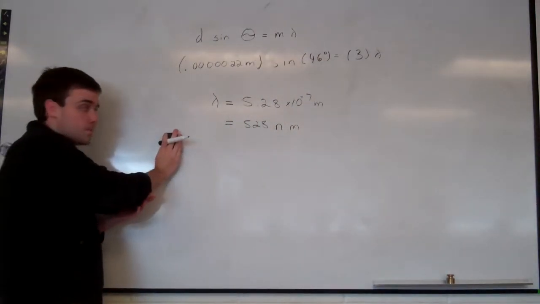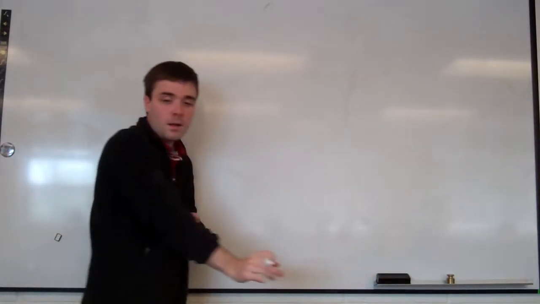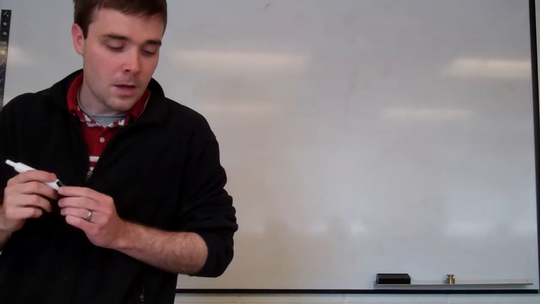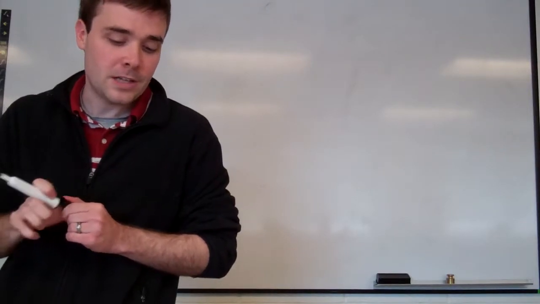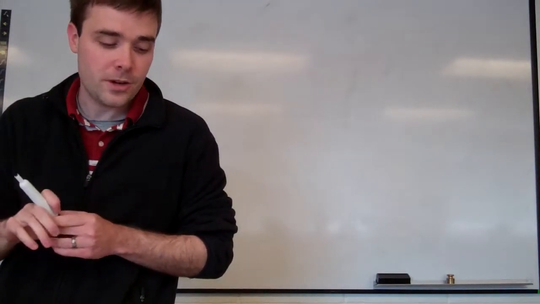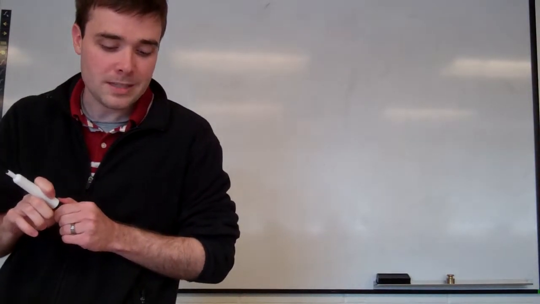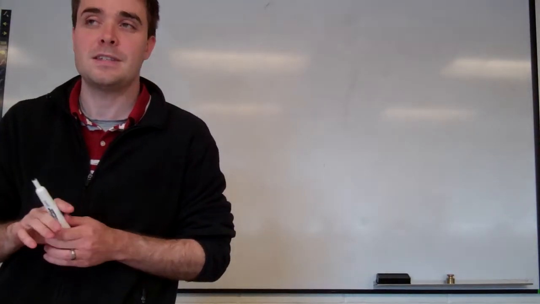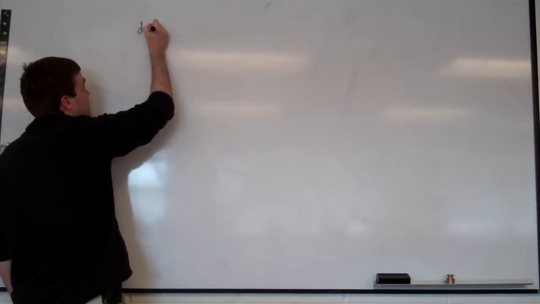Can I erase this? Alright. We're going to do number 2 and then number 4, and then it'll probably be done. Alright, a laser is placed to a diffraction grating that contains 153,927 lines per meter. It illuminates the grating surface with monochromatic light of wavelength 693.3 nanometers. At what angle will the second order maximum appear? This one doesn't say anything about a bright or dark fringe. Just assume if it doesn't say anything that it's going to be bright. Make sense? Okay. Getting d here is slightly tricky.